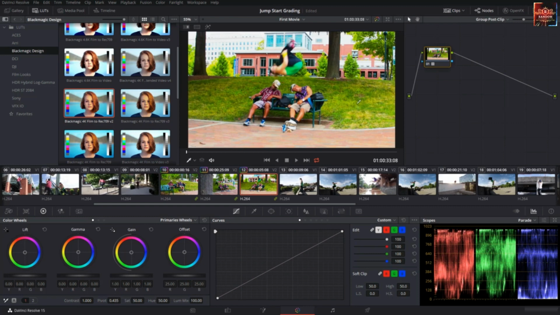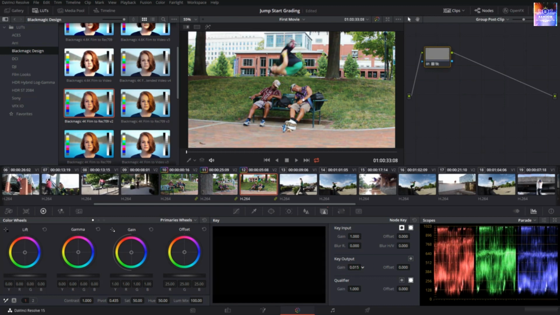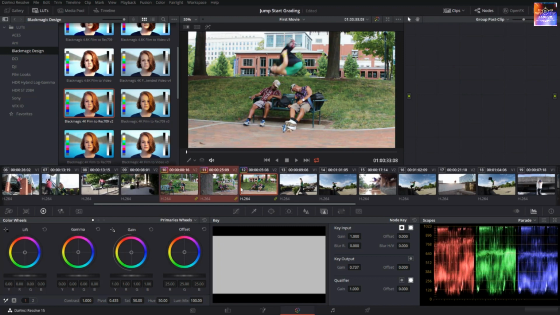If you find that the LUT is strong and you want to reduce it, tone it down a bit, you will come to the key tab over here. And in the key tab, you can control the key output. This will control whatever effects or color grading you have on this node. The key here is about this node. So I will reduce it, for example, if you go to 0, everything disappears. Or you can go to 50%, 60 or 70%. Something like this. So now you applied a LUT on a group and it is post after you do all the work. Fine, I will just delete this node and remove all this from the group. Here you are, removed from group.